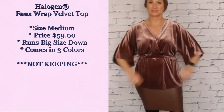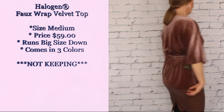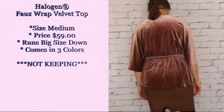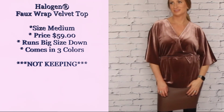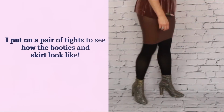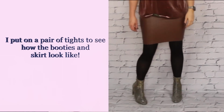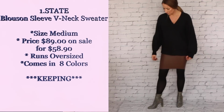Next up is this top that I thought was going to be so cute when I saw it in the pictures, but it is way too big on me. The color just doesn't look good on me, but it's super soft and very nice. It could be a great piece to throw on through the holidays. Again, I just threw it on with a pair of tights and those sock booties just to see what it looked like. Again, this is the part that made me go, should I have gotten a black faux leather skirt instead?